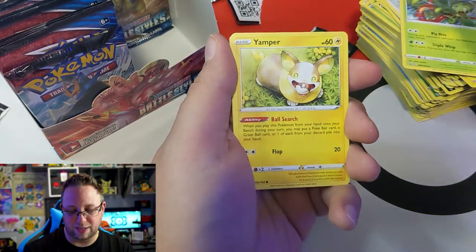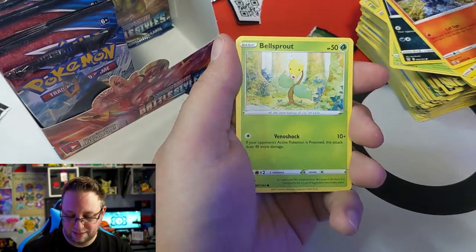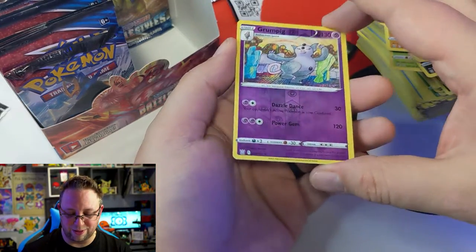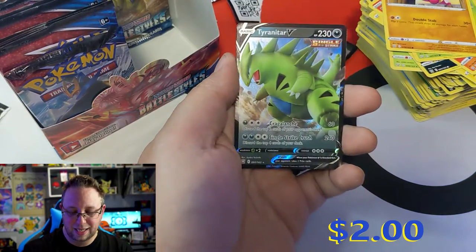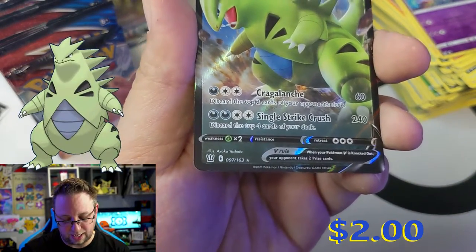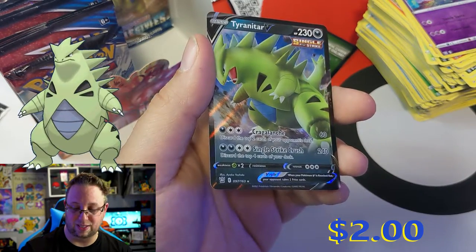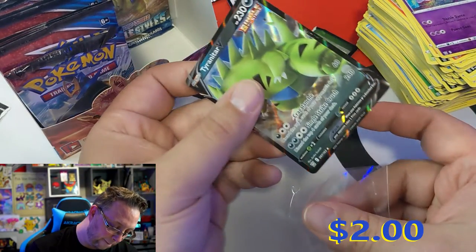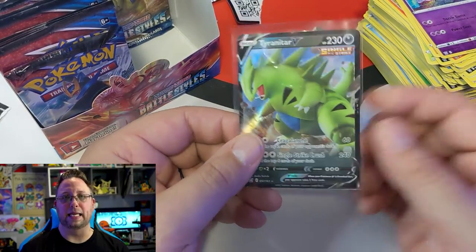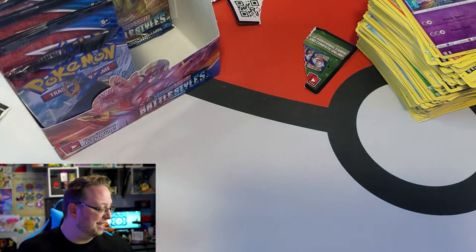Phoebe, Carnivine, Yamper, Murkrow, Salandit, Bellsprout, Mimikyu, Grumpig is going to be our reverse holographic with a Tyranitar V. So close. Number 97 out of 163, Tyranitar V is not the alternative art Tyranitar I was hoping for. It's not an alternative art at all. Tyranitar V. Very nice. Thank you. You get a sleeve, buddy.